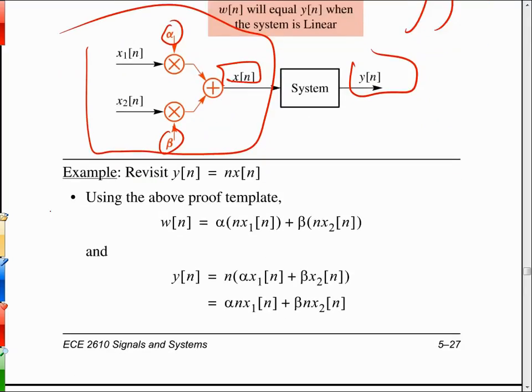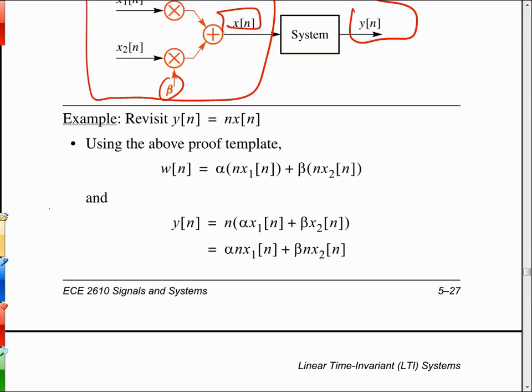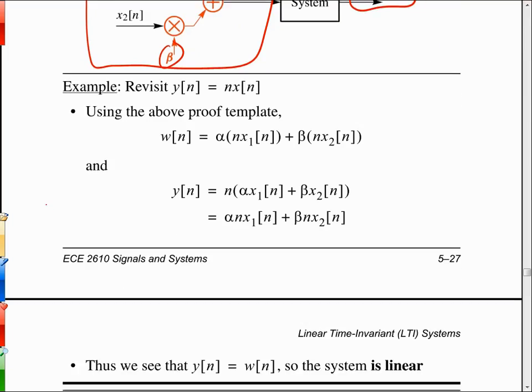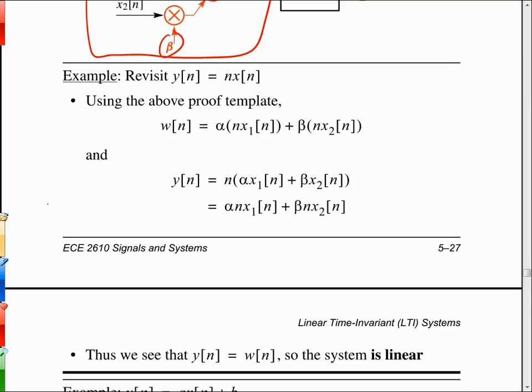So let's revisit one of the examples that we did the time invariant study on. Remember this system from Monday, was this time invariant or time varying? For a system to be time invariant, the properties of the system must stay fixed over time. This looks like a system that has a time varying gain because of that n sitting in there, right? Remember, I made it analogous to a time tick or a clock internal to the system.